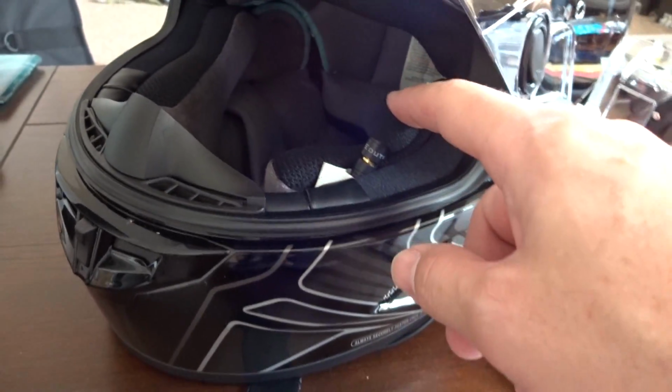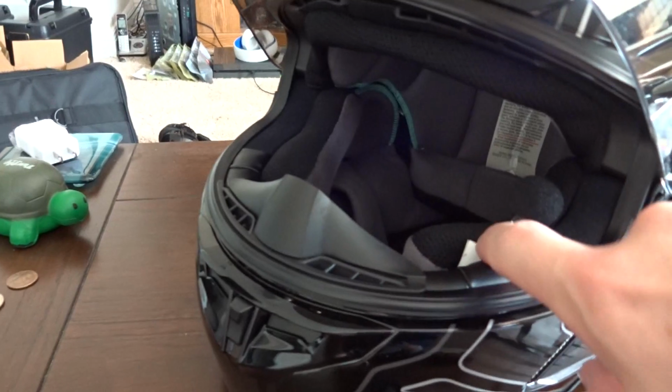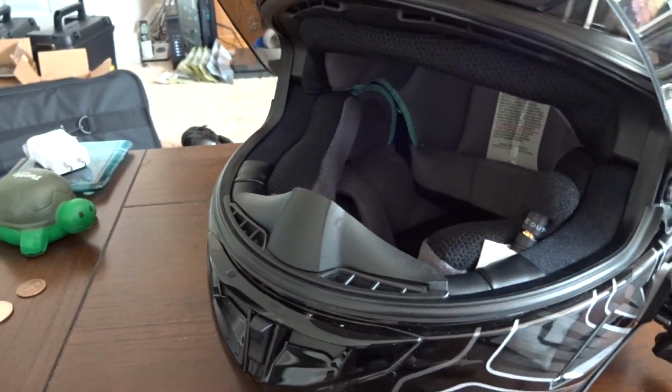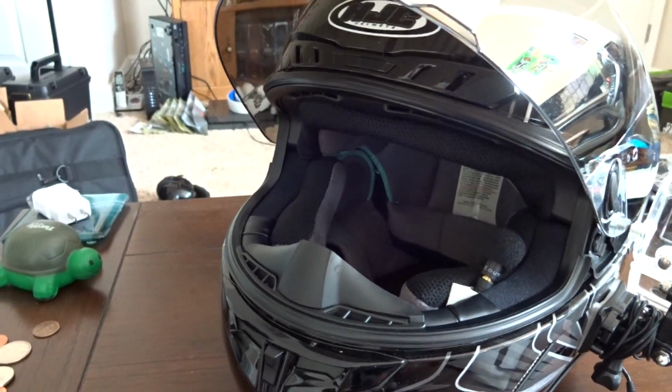This is my Energy mic. It's a really good quality mic, but if I have it up here near my mouth, it is so damn windy, so I had to pull the cheek pad back and put it way back here in order for you guys to hear me without hearing that wind the whole time. So I'm wondering if this is going to help solve that and also solve the actual wind problem.